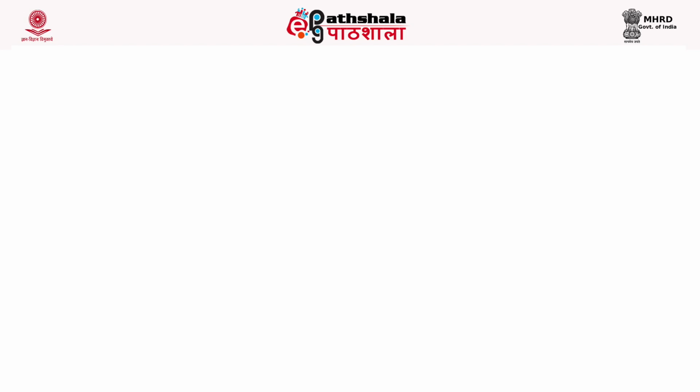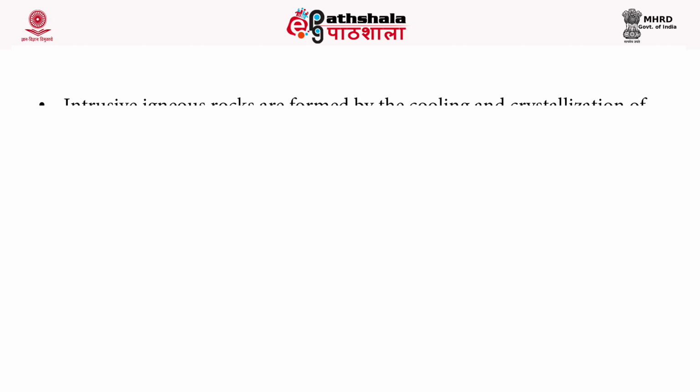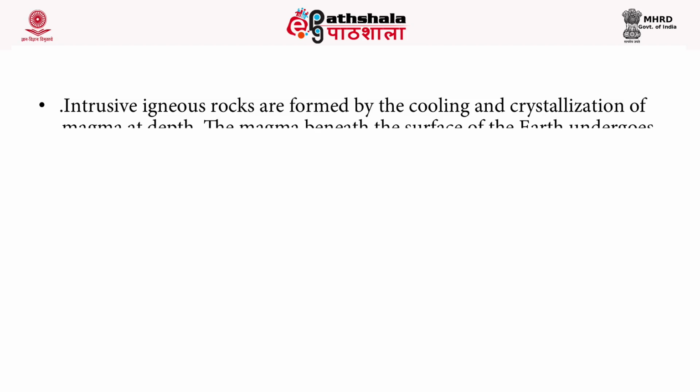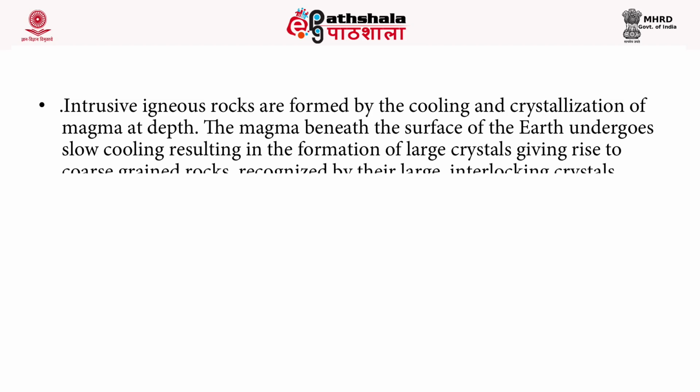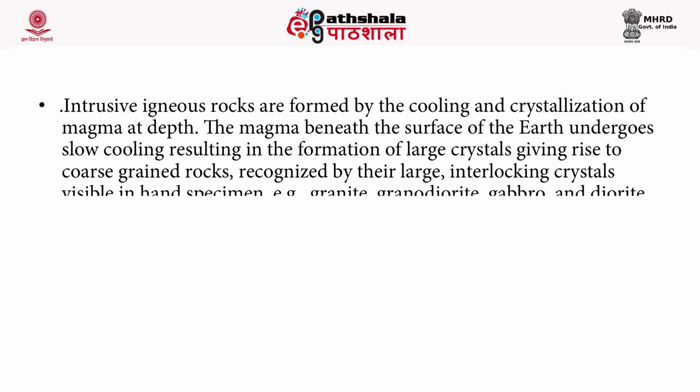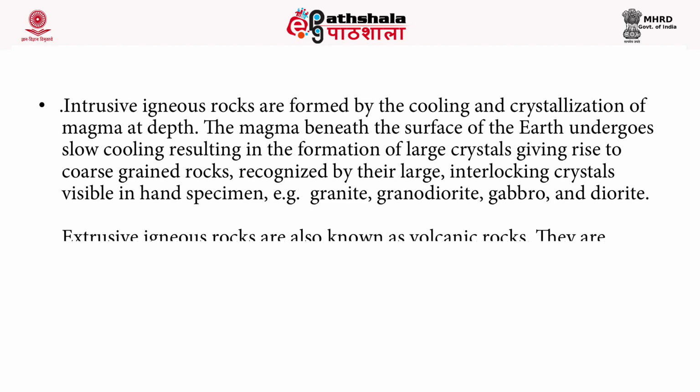Intrusive igneous rocks. When the igneous rocks are formed by cooling and crystallization of magma at depth, the magma beneath the surface of the earth undergoes slow cooling, resulting in the formation of large crystals, giving rise to coarse grained rocks. They can be recognized by large interlocking crystals visible in hand specimen like in granite, granodiorite, gabbro and diorite. In an earlier slide you have seen the photograph of granite.